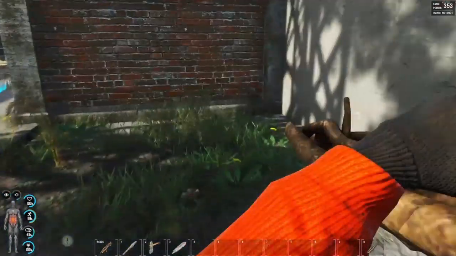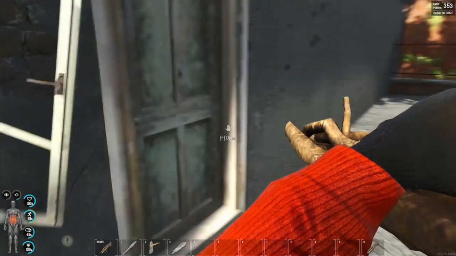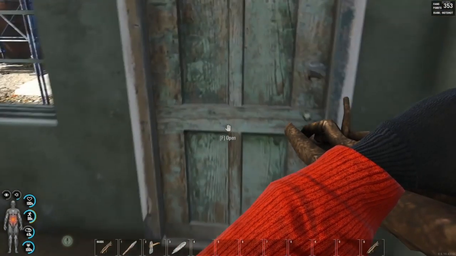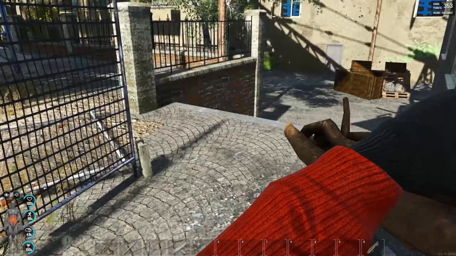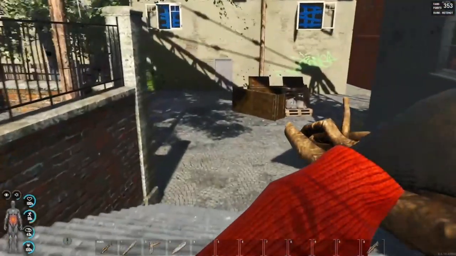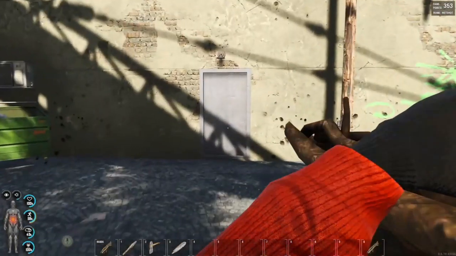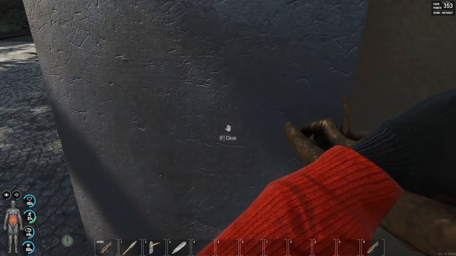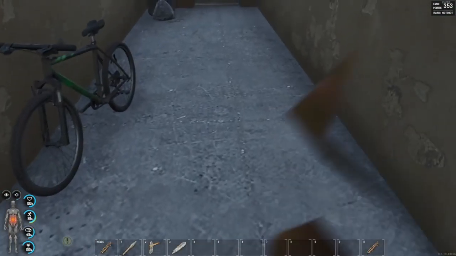Yeah, I'm gonna head back to my cabin, my home away from home. My base. Where is my base? Actually, I think it's right. No, it's right here. I'm up there. That's it. There we go. Excellent.